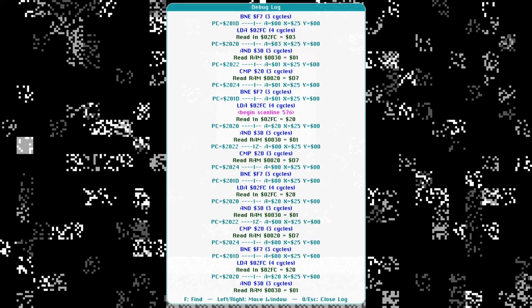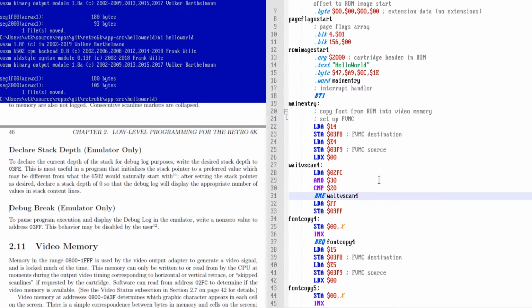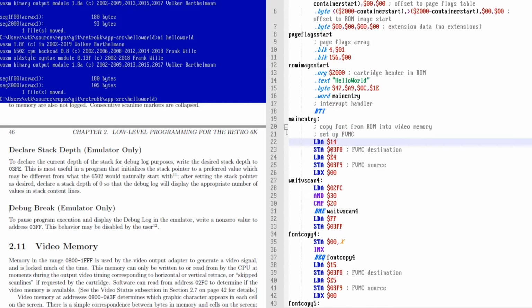Oh, that's my bad. This is something that I mess up a lot when I'm writing 6502 assembly. Whenever I want to load a literal value, I need to remember to put a little hash sign in front of it. Otherwise, it'll try to load from that memory address.